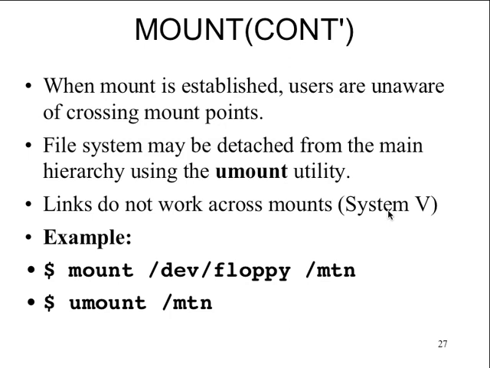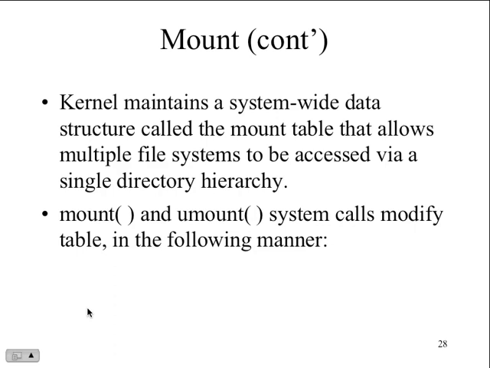It's not going to work in terms of updating information, writing information. So here's an example where we've got a mount to the directory point dev floppy, mounting a floppy drive. The mount point is MNT. It's common actually to use that. You don't have to. You can call it anything you want. Call it my floppy drive. And you read and write to it. It's a directory location. You read and write to it as if it were a disk. So it is a disk actually. So it's referred to as a directory entry point. And then the unmount command just says unmount it. Unmounting closes the drive, syncs it, writes everything properly, so you have the ability to save your information.